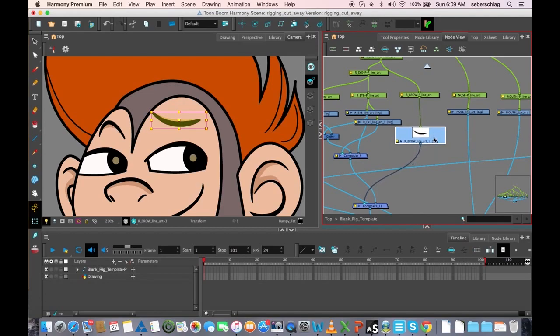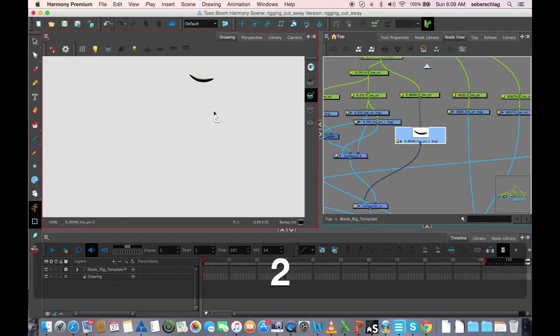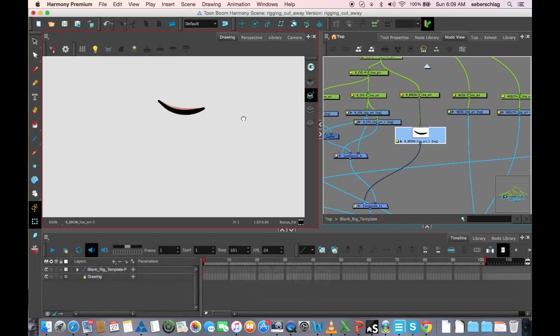Inside our node view, we have one layer that has some art on the line art layer. And let's just take a look at our layers. We see we have something there. We have nothing on the overlay. We have nothing on the color art. And we have nothing on the underlay art. That tells me I can use any other layer besides the line art layer to put my cutter.